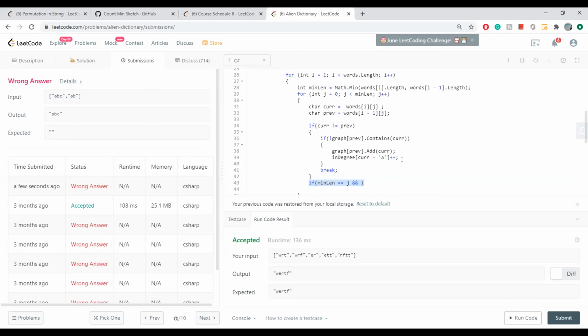Yeah, basically it is checking whether a valid dictionary, a valid order, has been given or not. So if there are no edges, write: previous length greater than previous dot length. Previous, you have already picked that word. Previous dot length. Oh, sorry. I think your words i minus 1 length greater than words i dot length. Then you can just reset your graph. Okay. Is equal to new something.